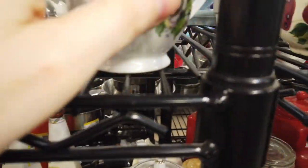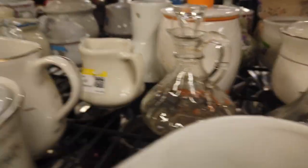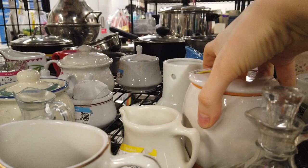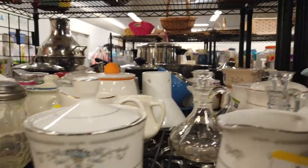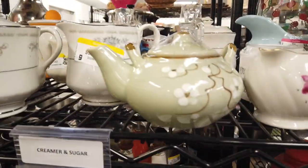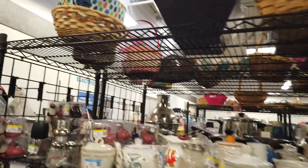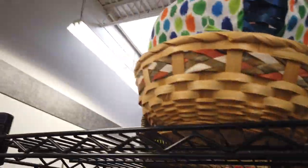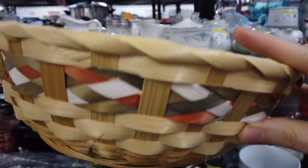I started getting drawn to bright colors after that. Usually I don't do a sugar bowl by itself — I like to do a set like a creamer and a sugar bowl — but that one was just so unique I decided to take a chance. I saw this other teapot and wanted to get a better look. I was looking at the baskets, seeing if any of them looked unique. This one I liked because it had different colors — I was trying to see if the quality was there, if it looked handmade — but I didn't really think it was; I thought it was likely manufactured.